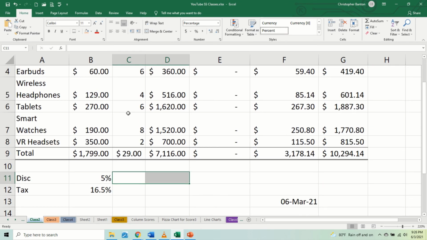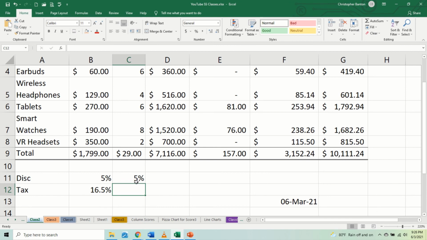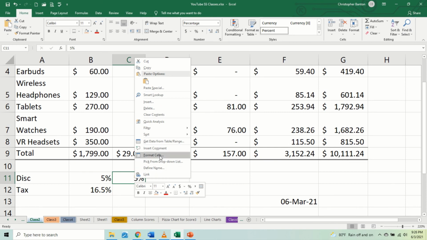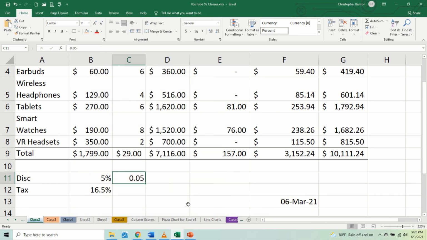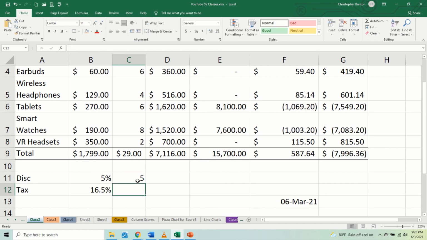Let us say we wanted to enter numbers here, and we put 5. It keeps coming back as a percentage. What we can do, simple, is right click, format cells, and then click general, and it's a normal number. But then you see now it's 0.05 because 5% is indeed 0.05. Now we can put in 5, press enter, and that's that.